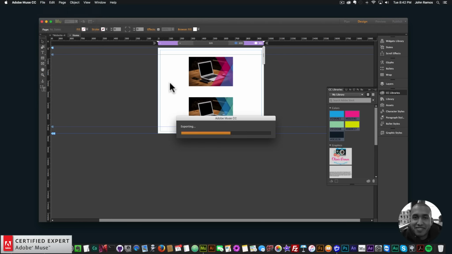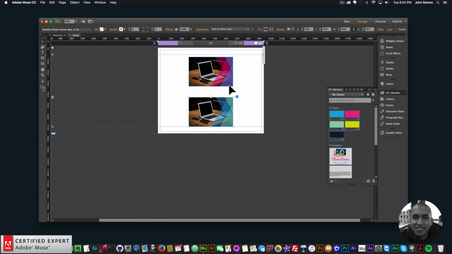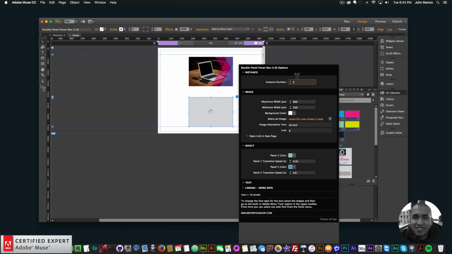Let me preview in the browser. And as we can see, they're the color of this bottom one here. All right, looks good. So let's say I wanted to change the text, yeah, we went over the color, but let's say I wanted to change the speed. So let me change this back to 2.